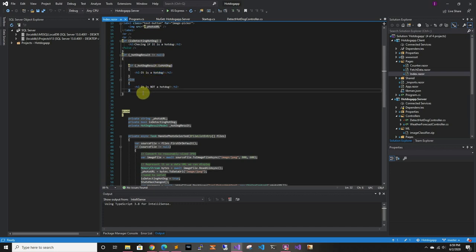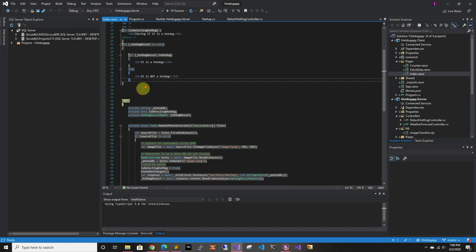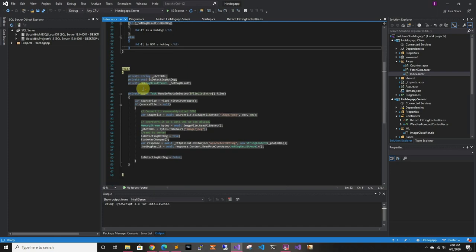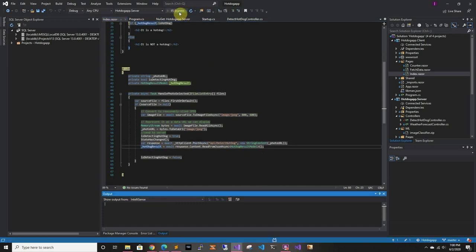I had the accuracy just to show, but that looks more confusing. We could show it, but it really just made it more confusing. Users shouldn't really care. So in here is the same. So basically we're just sending it to the server how we did it before. And then we read the result and put in the hot dog. So that stayed the same.